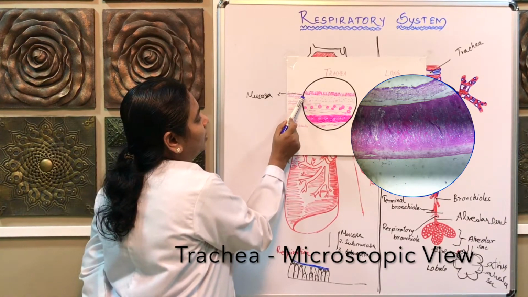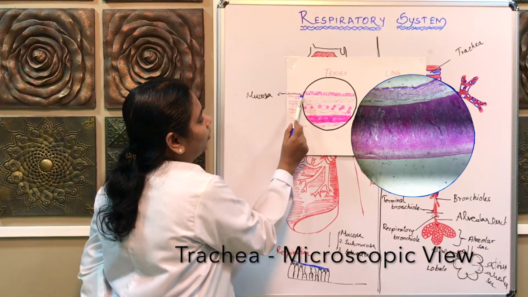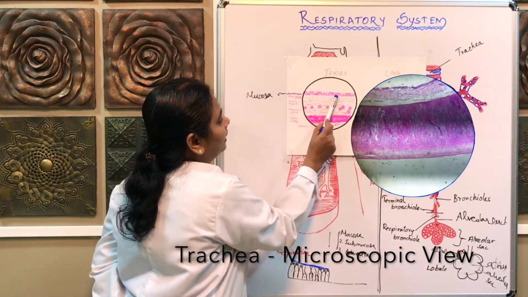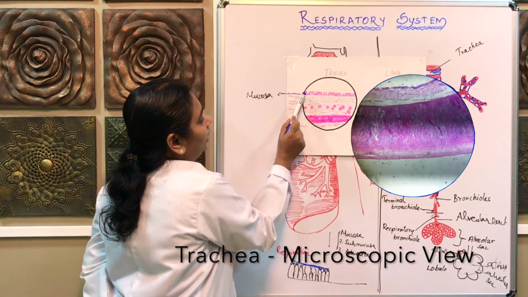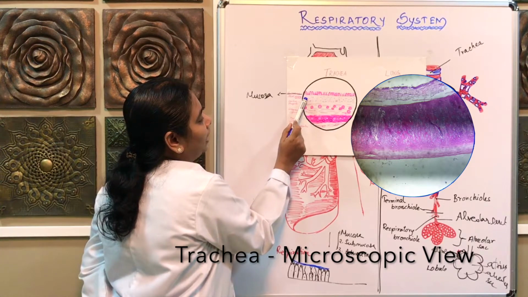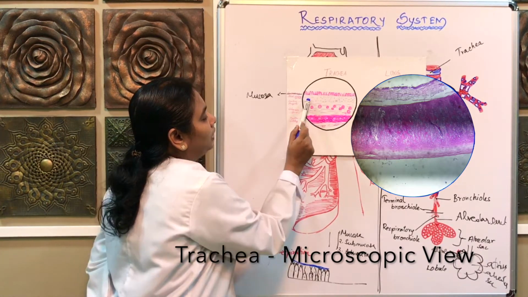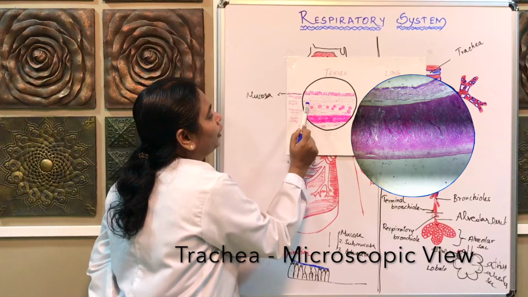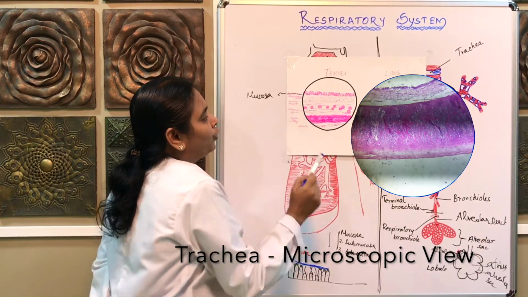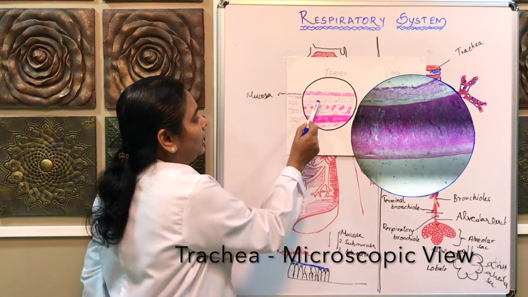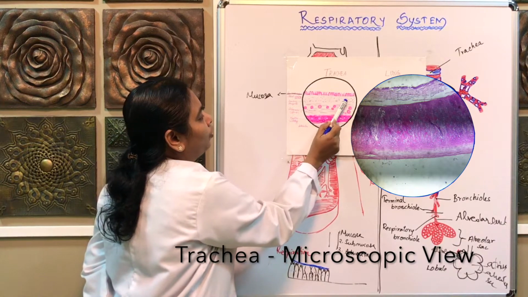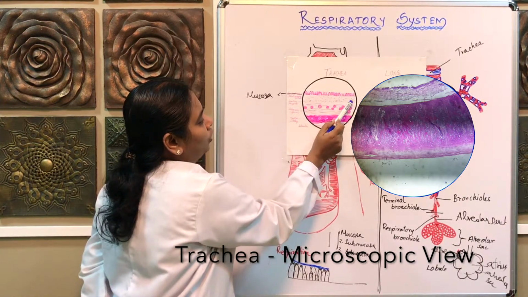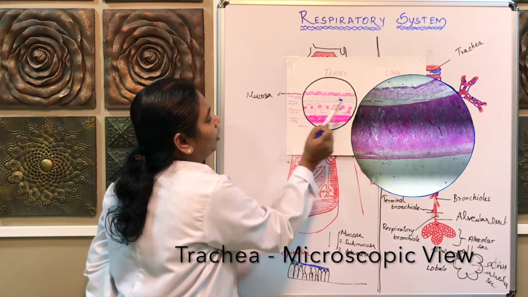From inner to outer, the trachea consists of first the mucosa, that is the lining epithelium that is resting on a basement membrane. Actually here the basement membrane is a thick elastic membrane. Next to the mucosa you will have the lamina propria. In this lamina propria you will have many infiltrations of lymphocytes, macrophages and monocytes, and collections of lymphocytes or lymphatic follicles also present in the lamina propria.